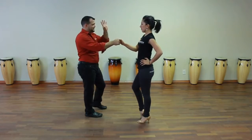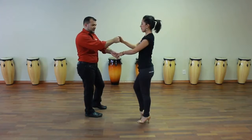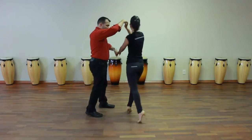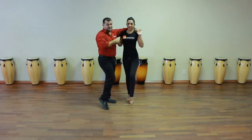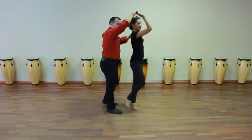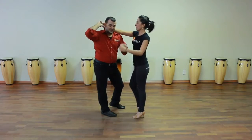Now, what's important here is I take my left hand and ask underneath so I can give her a right turn on one, two, three, four. Hand goes to the neck. Then we give her a left turn and the hand goes to the back of our neck on five, six, seven, eight. And then one more drape.